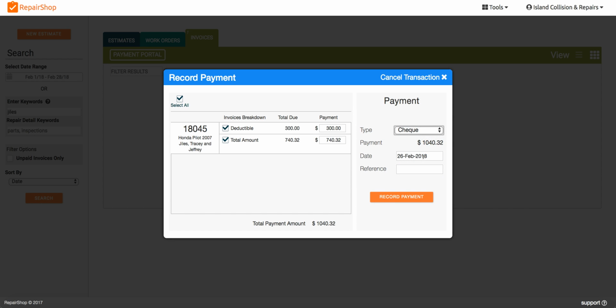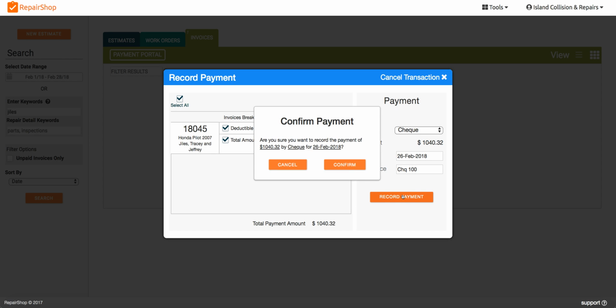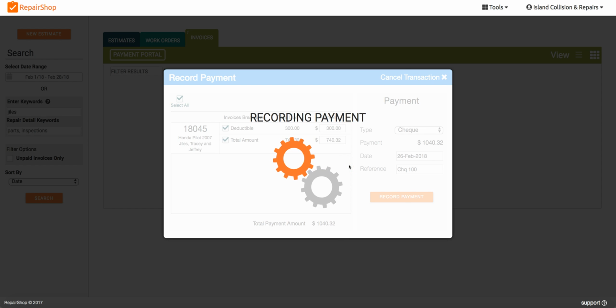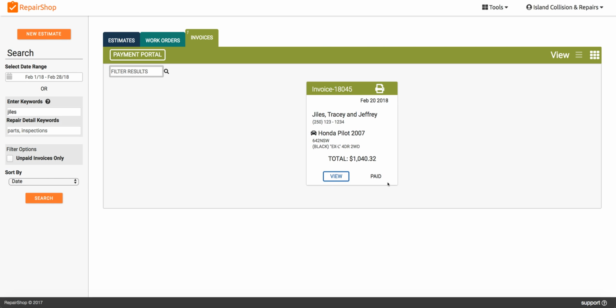Choose your payment method. Perhaps change the date, put a reference number, maybe there's a check number, okay, check number 100, and then click on the record payment to record that payment, okay? And now that item is shown up here as being paid.